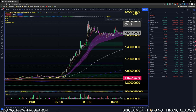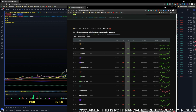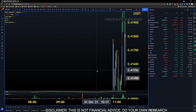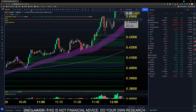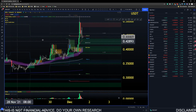All right. So the next coin, which we would like to try and see if we can grab any movement from, based on what we can see on CoinGecko right here, is let's have a look at IDEX. Let's see if IDEX has got any interest in that. All right, IDEX, here we go. So can we get the same sort of thing on IDEX as we have seen on CTK? Let's have a look at the hour time frame. Where we at there? Holding on the 50 EMA. Keeps holding. Okay, here we go.